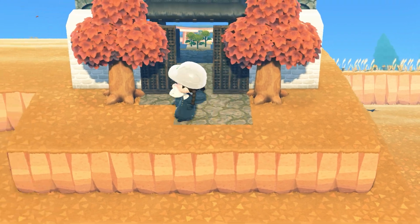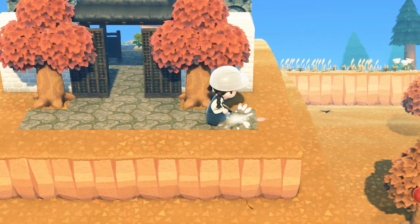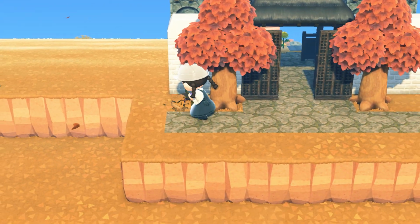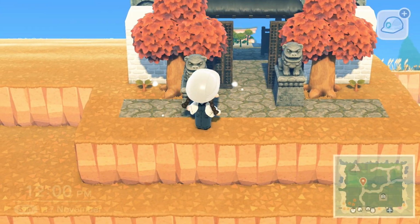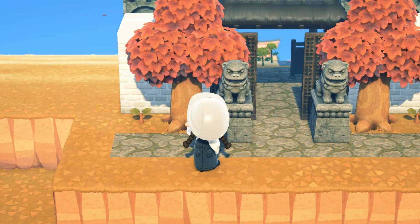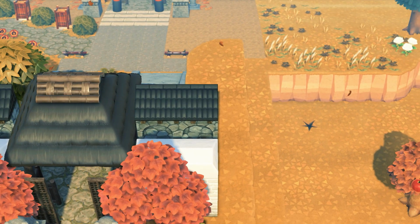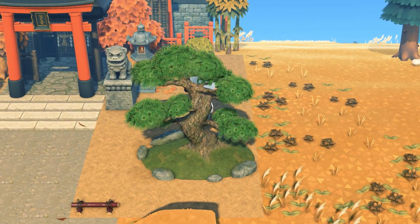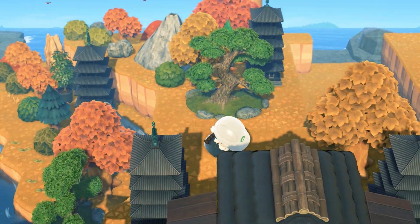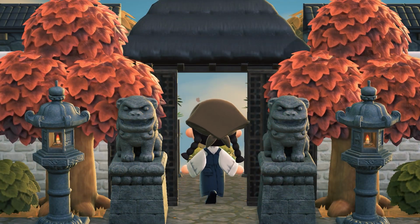I'm also building a little portal here. I'm just building this entrance area in this video. I will extend it later. I just wanted to have this initial idea for it. I wanted to have that figured out so I know where to go from it. I'll just put a pine tree on the other side and call it a day. I may change it later.